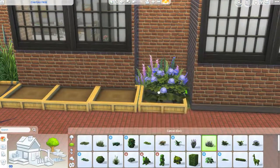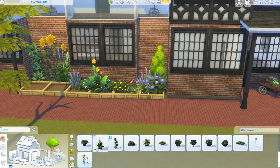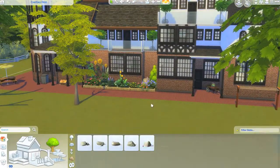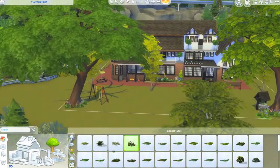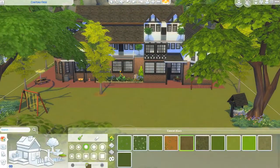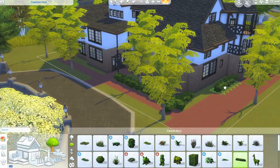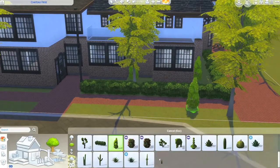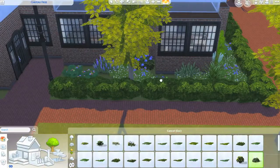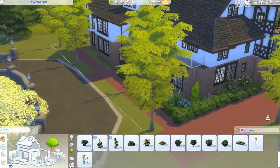Out back there's a little well and a swing, pet stuff including a toy box and a feeder, and a dog bed on the top floor. There's a picnic bench as well so if Sims want to eat outside there's a perfect opportunity for that. When I came out of filming to do the screenshots it was all autumn and it looked really really cool — all the leaves are reds and yellows and oranges, which you'll be able to see in the screenshots.